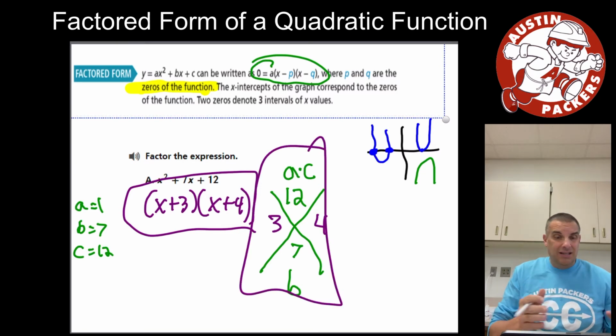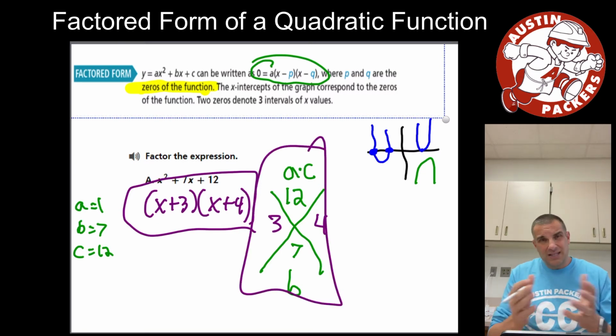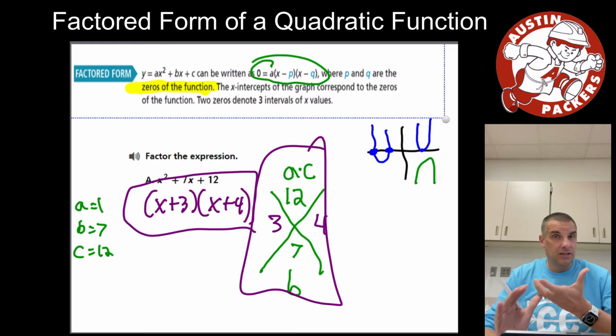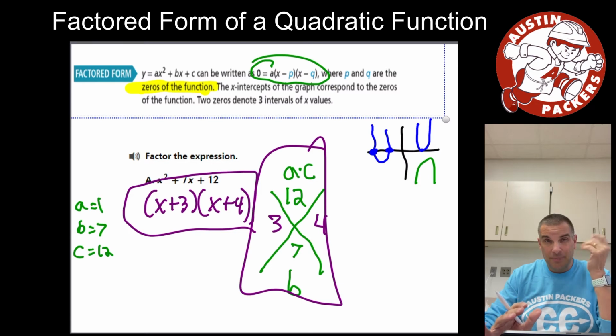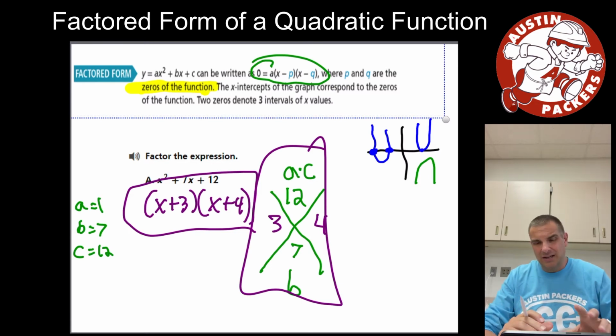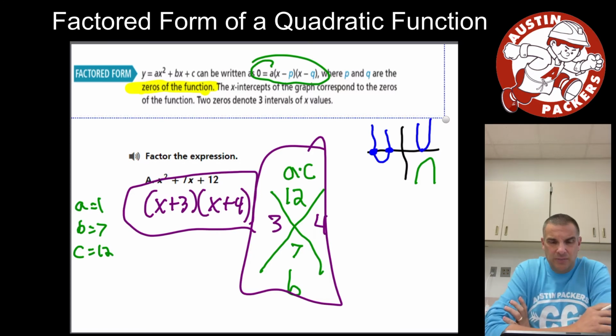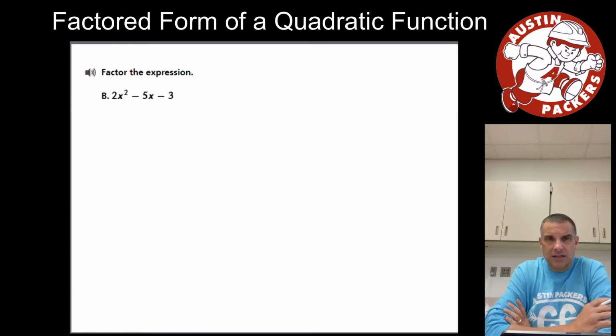Now, in the case of this question, guessing and checking may be the preferred method, and that might be the way you use. Certainly, if I'm doing ones like this, I don't use this box method. I guess and check and do it in my mind and factor them. Where these are nice, though, is when you start getting something like this. Using the box method is really nice when you have this.